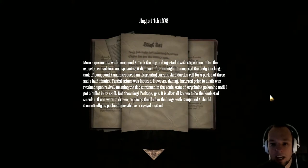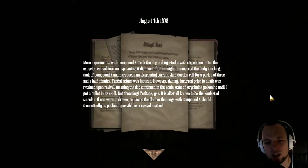More experiments with Compound X took the dog and injected it with strychnine. After expected convulsions and spasming, it died just after midnight. It immersed the body in a large tank of Compound X and introduced an alternating current via induction coil for a period of 3.5 minutes. Partial return was induced, however, damage incurred prior to death was retained upon revival, meaning the doctor continued the acute state of strychnine poisoning until I put a bullet in his skull. But drowning? Perhaps yes. It is, after all, known to be the kindest of suicides. If one were to drown, replacing the fluids in the lungs with Compound X should theoretically be possible as a revival method.